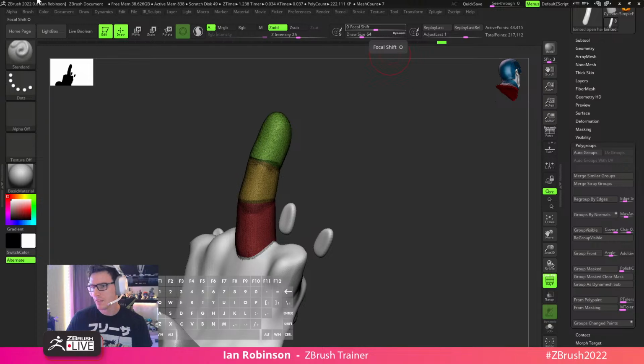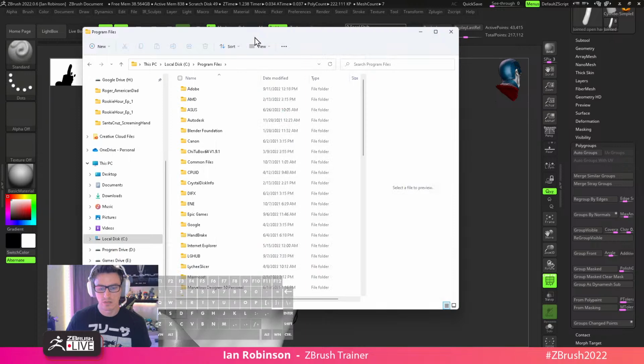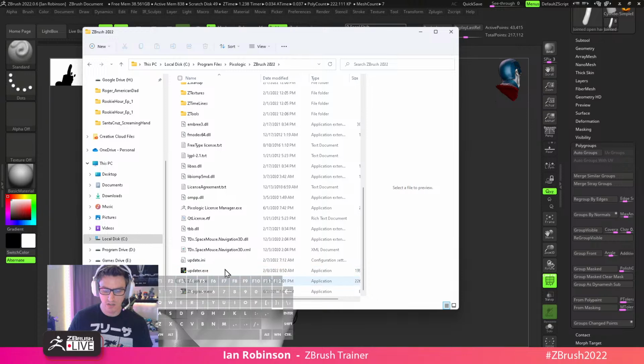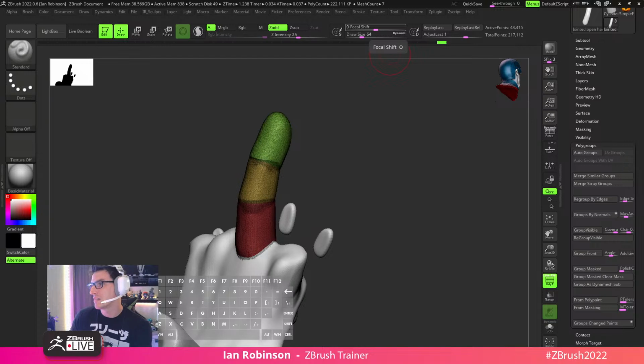Let me just make sure real quick I don't show anything I'm not supposed to. If you go to your Program Files, and if you're on Pixelogic, go to your Pixelogic folder, then ZBrush 2022, and from there you have an updater upgrader. Go ahead and run the upgrader, and it will update to the latest one, 2022.0.6. We just announced that yesterday during our live Ask ZBrush live stream.